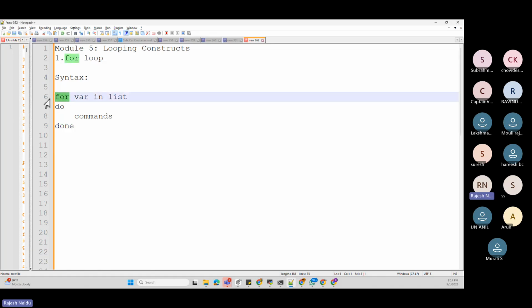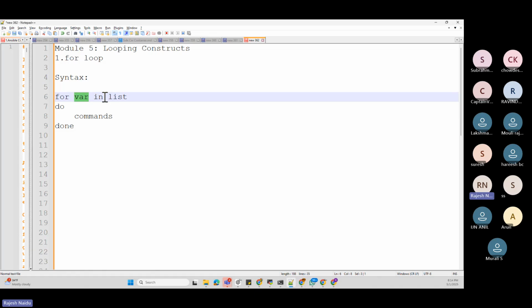The for is the keyword that starts the loop. Variable is a temporary variable name that will take the value of each item in the list one at a time.